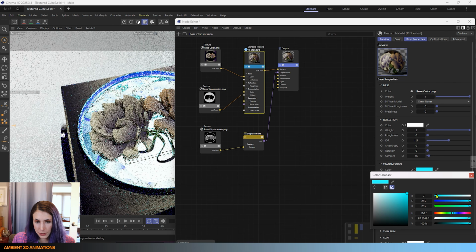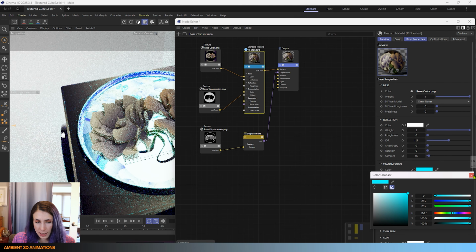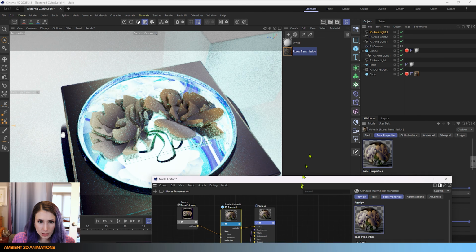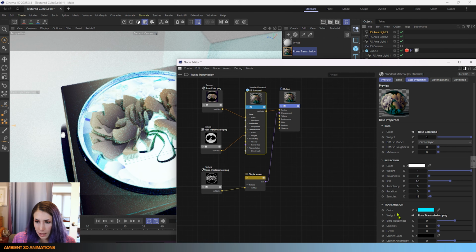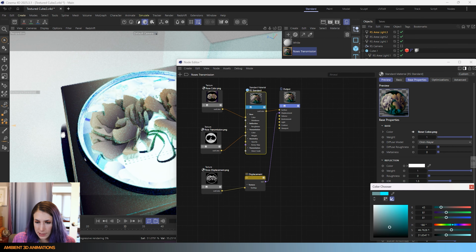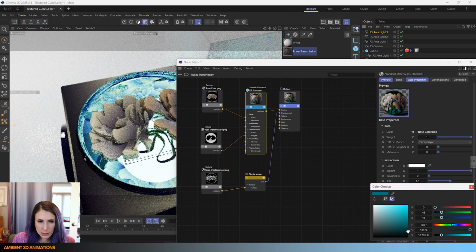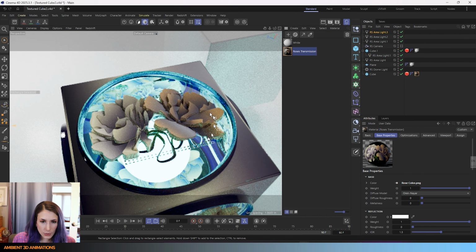Like I could make it blue. And now you can see that's this very cool color. I might try a darker blue because that's a little intense. Like that. So now you can see it's this aqua-ish color. So that's controlling the transmission color.